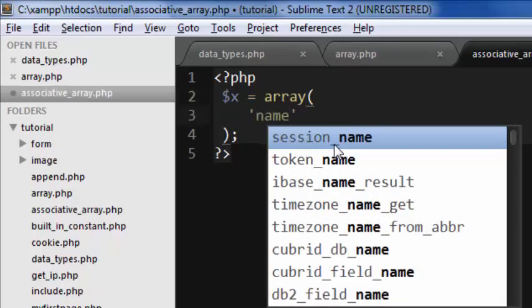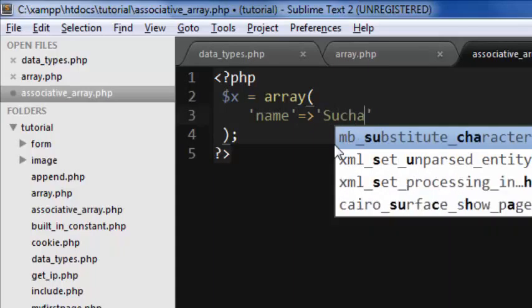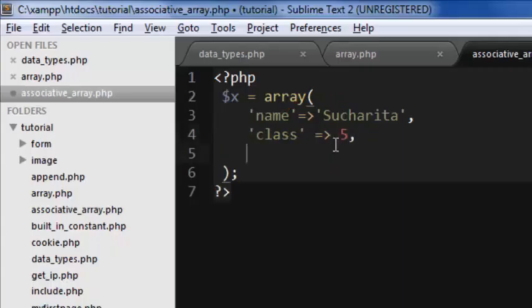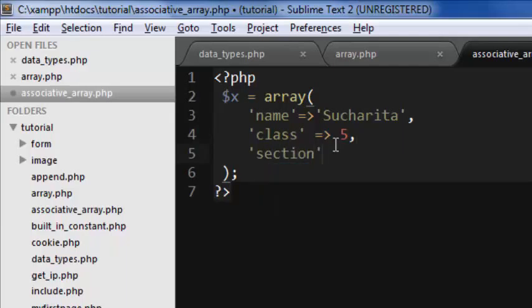Suppose name, arrow, future class, you have to use inverted commas here, arrow 5, section, arrow A.